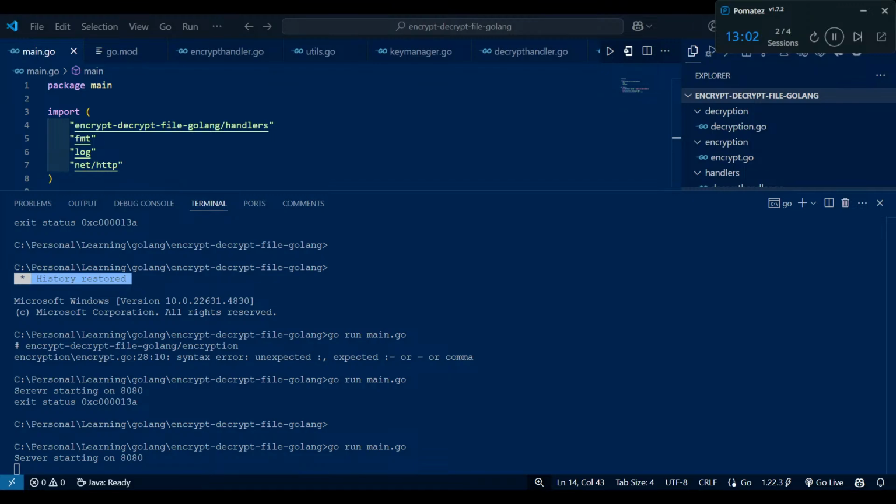So yeah, now I come back and let's open Postman and see the testing.